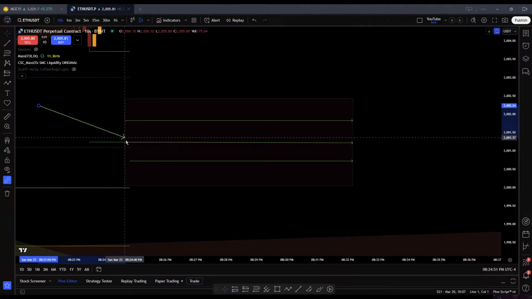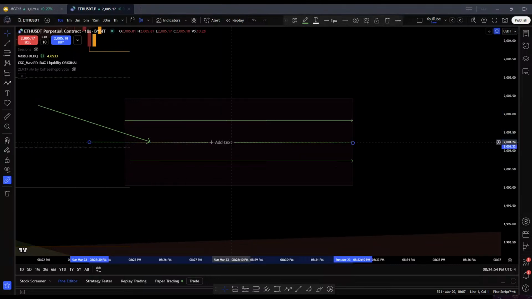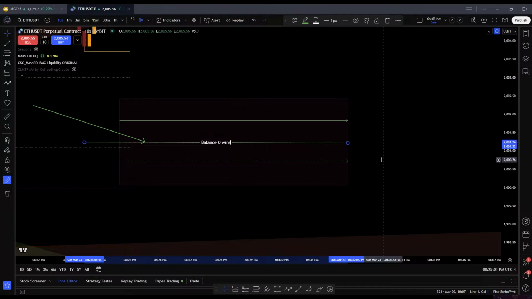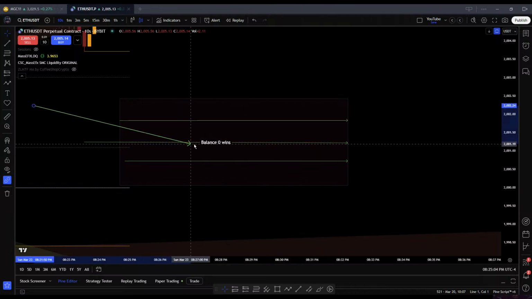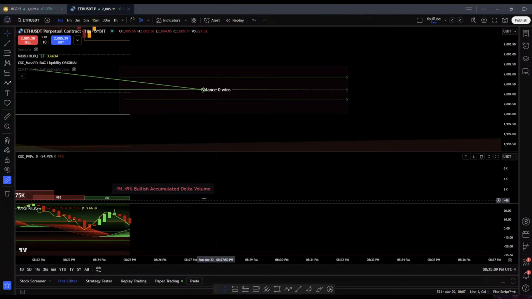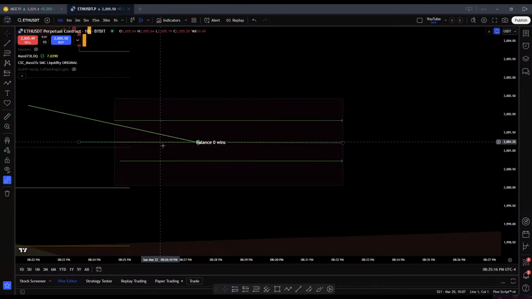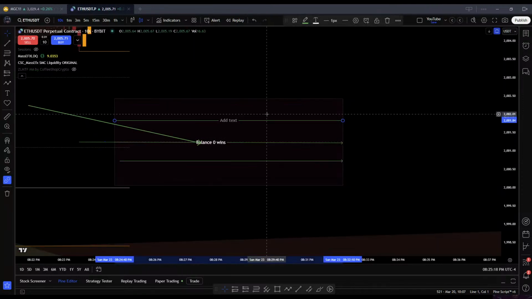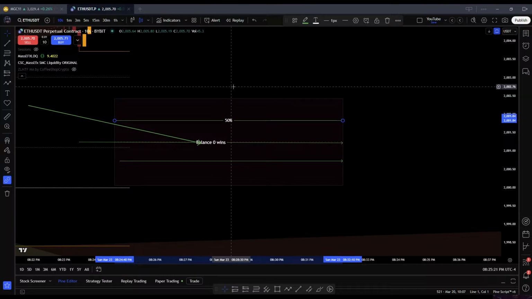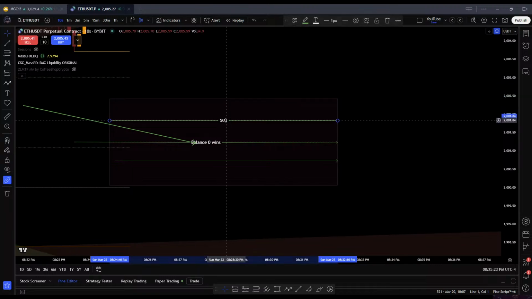So, let's say that this is balance, right? Market balance. So we'll call it balance. 0 wins, right? Nobody's winning. This is where the bulls and the bears are just evenly bought and sold, right? That would be 0. 0%. That's 0% to the bulls, 0% to the bears, right? Up here would be, let's say, 50%, right? That would be the bulls. Right, that 50% buyers.